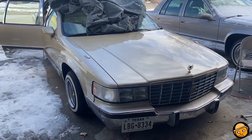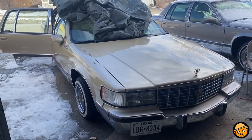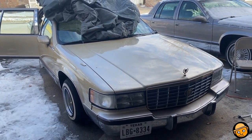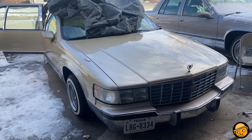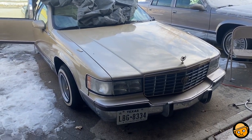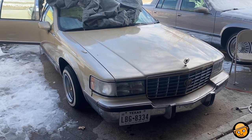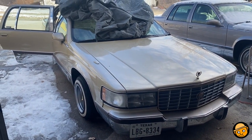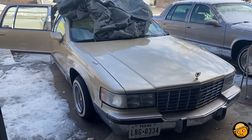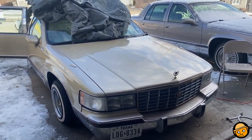Today, we are gonna be doing a little project, nothing crazy, but I'll show you what we're gonna be working on today. So right here is my 1993 Cadillac Fleetwood. What we're gonna be doing today is just cleaning it because it is super dirty on the inside. I have to do a whole story time about this car. Got it from Albuquerque, crazy story. We're fixing everything. We already got our title now. I just got to register it, but before I go register it this next week, I want to clean it, so the first time I actually ride it legally, it's pretty clean.